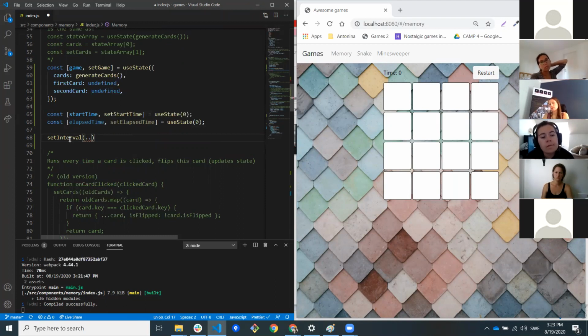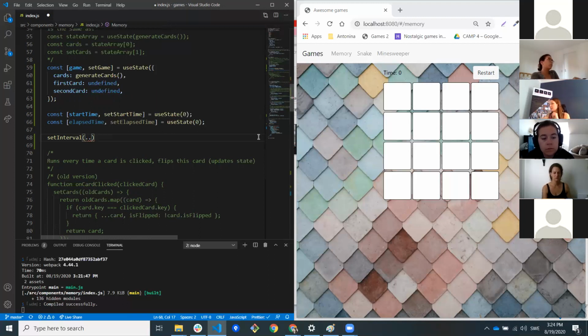Because this set interval code will then be run every time the component renders. Every time I click a card, for example, it will create lots of unnecessary timers or intervals. I'm just going to call them intervals because the function is called set interval.